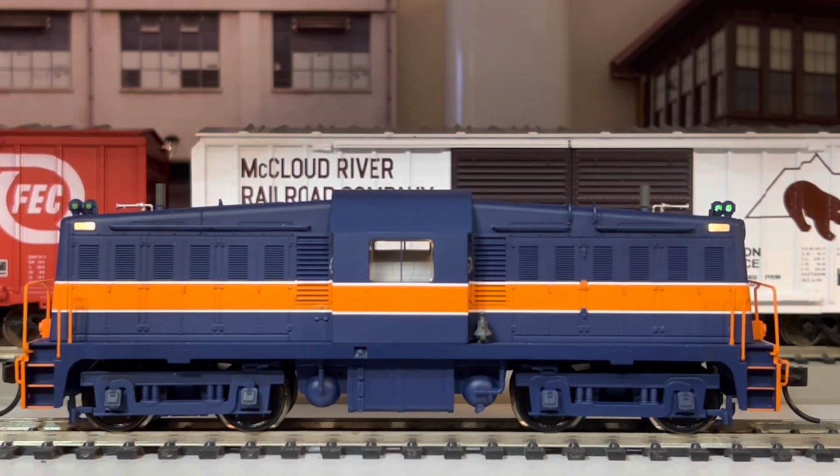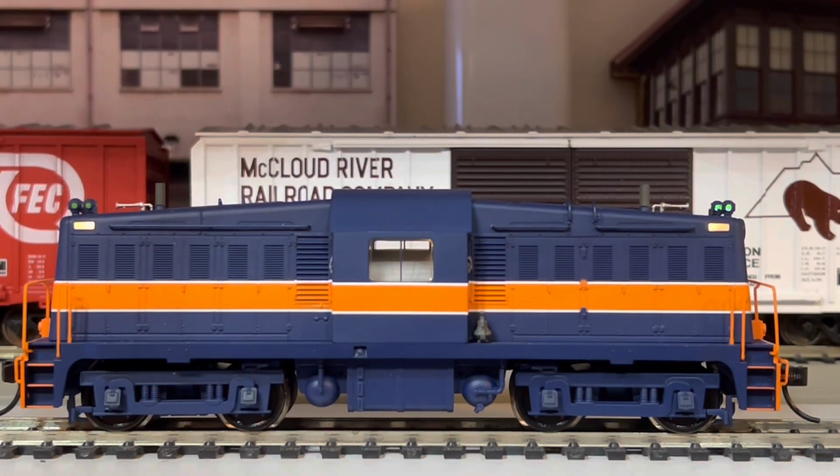Which is a great little fix, except it does affect the throttle sound, the throttling up and down. It doesn't throttle up as much as it used to before I made that change. Hopefully they address this on their future locomotives, but I can live with it. Overall, though, I absolutely love this locomotive. I truly believe this is one of my, I'm going to say, top 5 DC and sound locomotives I own.